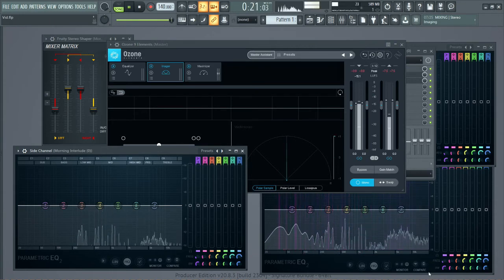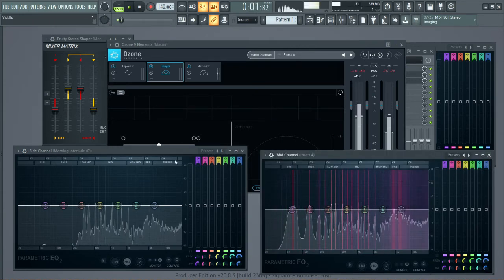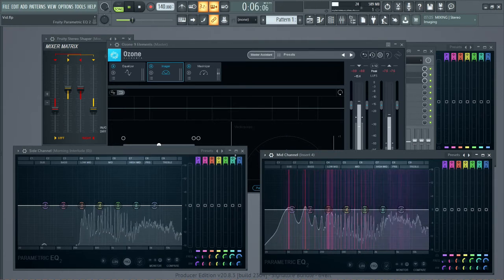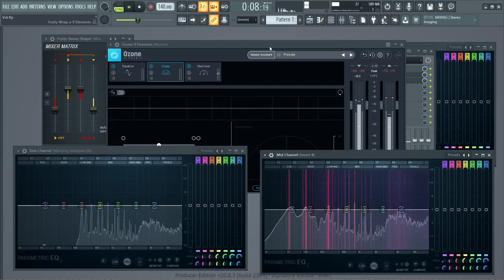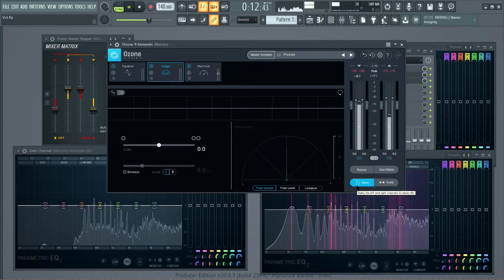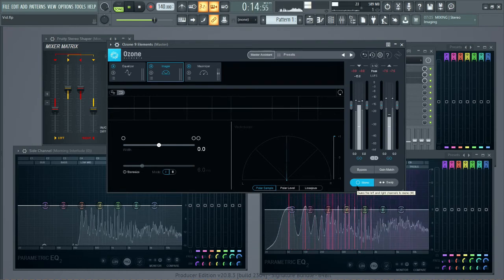This one is showing the mid channel. Only the side channel is playing. The mid channel is muted. And you can see that the side channel is playing, but there's no sound because it's in mono. This is just to show you how much of your mix can actually disappear if you don't apply this topic.